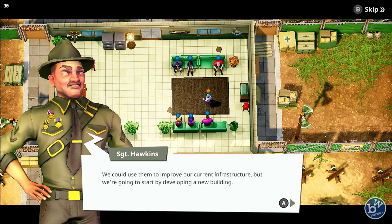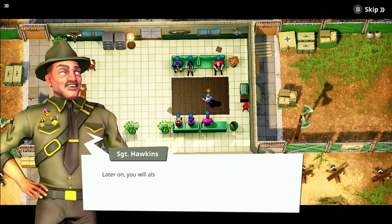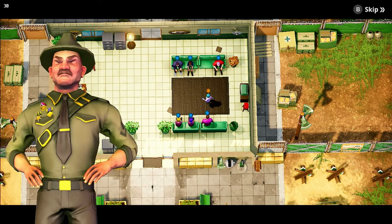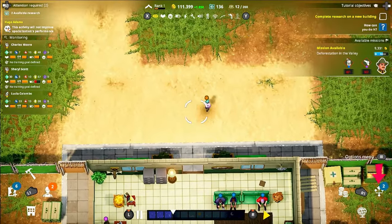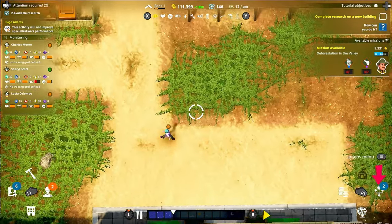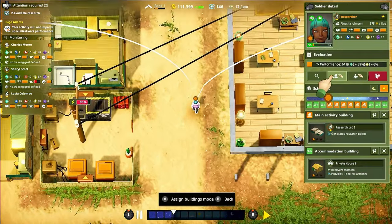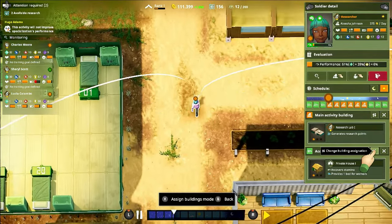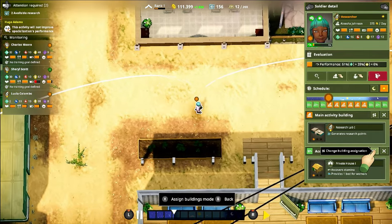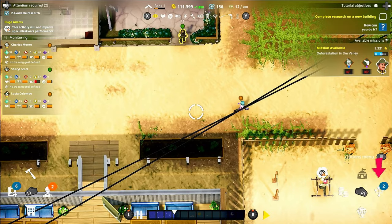Improve. So we're going to start by developing a new building. Let's start by developing the explosive engineering specialized building, to provide us with new technology specialists. All right then. So are you actually going there to the research? Yes, sir. Oh no. You want a private house, do you? I was not going to do that. You better be pretty good if you're going to have the private house.